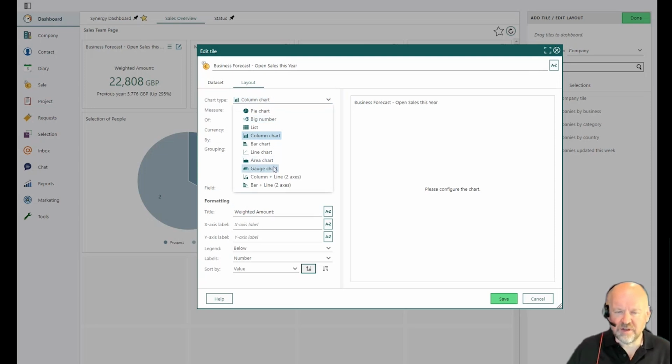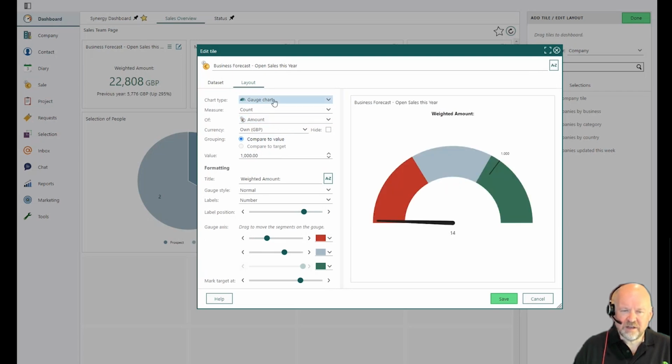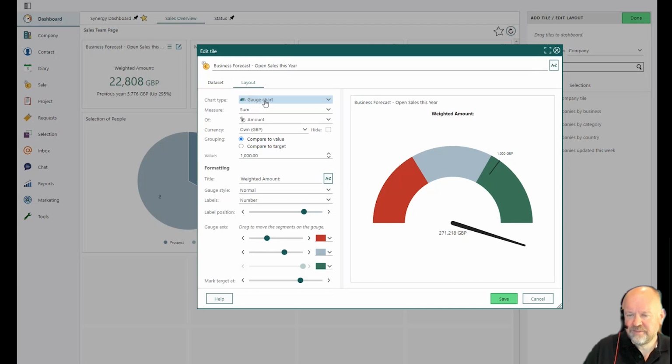So I can see if there's another graph that will give me a more defined result of the data. So I've got this one here now. I'm going to change that to a sum. Let's see where that takes us. Okay, so here we have a gauge chart. This is now showing me a target. I'm not using targets, so remember, this data is test data. I've got a target on there of 1,000. I've got 271,000, so the gauge is going off the edge.